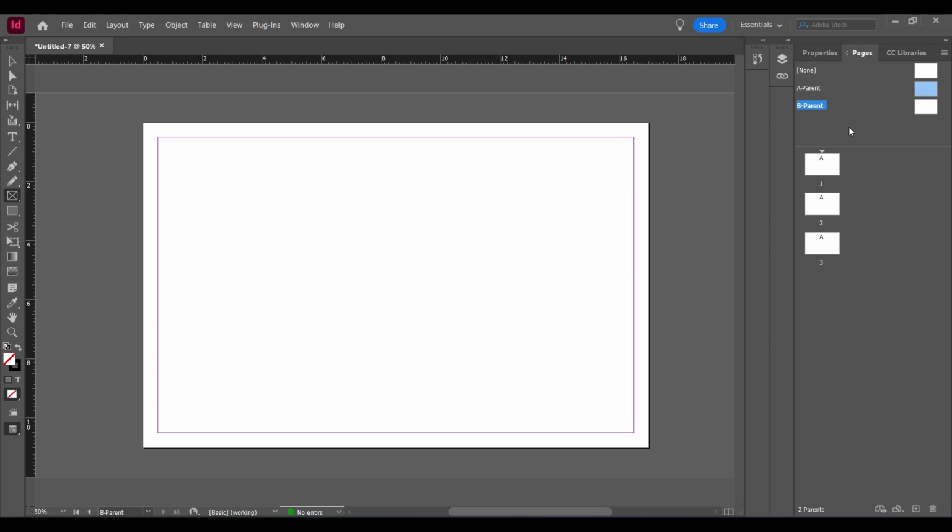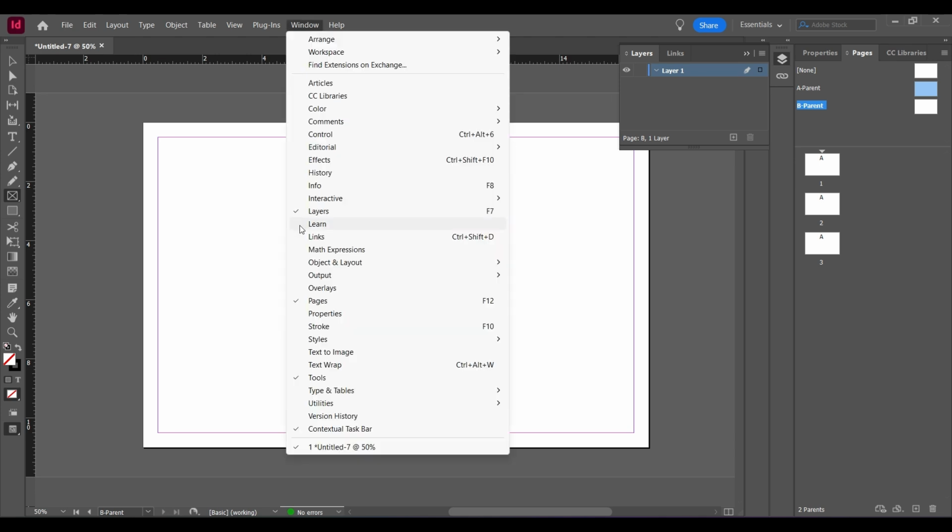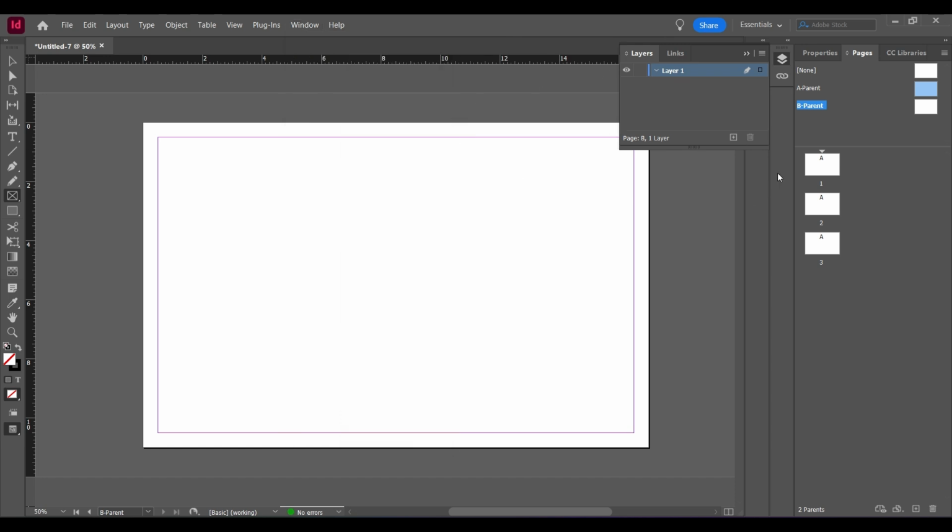Before we get started with that, I'm going to set up layers just to separate text and images. And to do that, I already have it here, but if you don't have it, go to Window and then turn on your Layers tab right here. And I just dragged it to the very right. So I'm going to add 2 layers here.